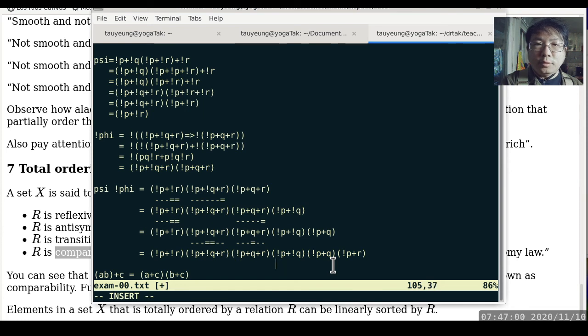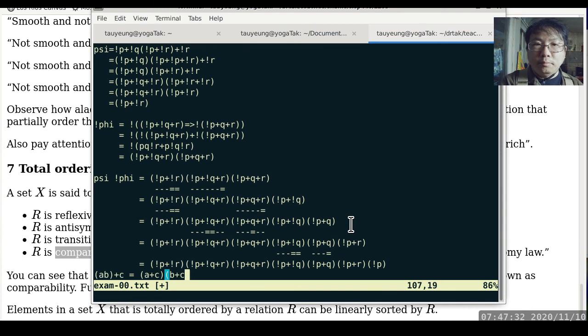So now we look at the fourth term and ask, can it resolve with any of the other terms? The answer is yes. The one right next to it can resolve because one has a not Q and the other one only has a single Q. So this not Q and this Q can resolve. When that happens, we have not P left, okay? Just not P by itself. And now we ask again, can this resolve any further? Nope, it does not resolve with any more terms.